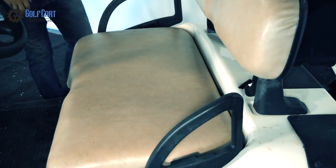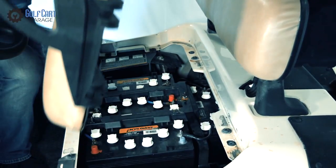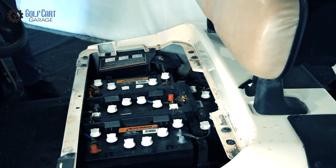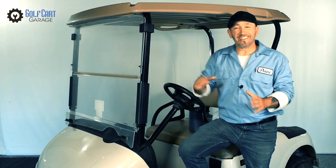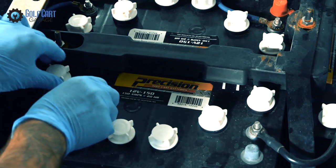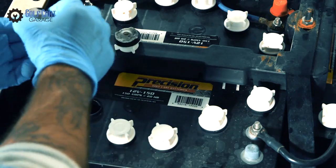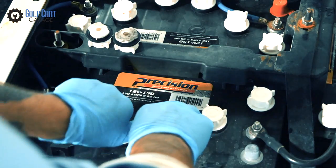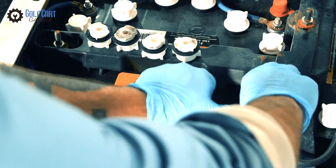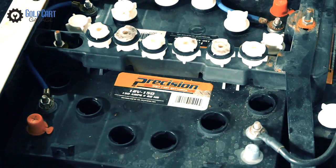Next, we access the battery compartment. When you lift a golf cart seat forward, it can easily be removed by lifting it out of the hinges at the front of the battery compartment. On the EasyGo RXV cart, we'll have to remove every cap by hand and use the battery filling bottle. We set the caps upside down on a non-painted metal surface, as they can sometimes have battery acid or residue on them and we don't want them left on body panels or other areas that could be damaged.